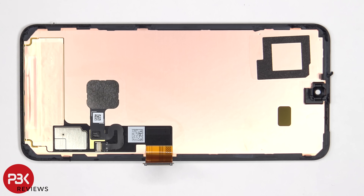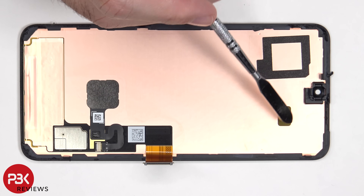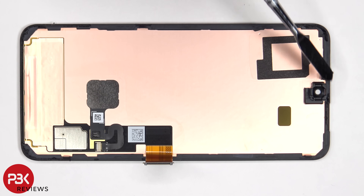Looking at the back of the screen, we can see the plastic frame or border, which has some catches on it, which clip into place on the housing or frame of the phone, in addition to the adhesive behind the screen, to ensure a better seal. There's also copper tape behind the screen to help transfer heat, a cutout for the proximity sensor, the slot where the front-facing camera sits into, as well as the fingerprint reader, which is adhered to the back of the screen.